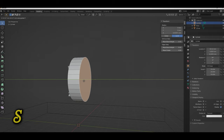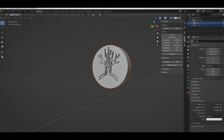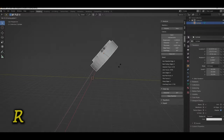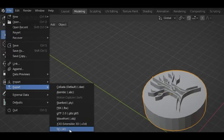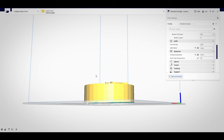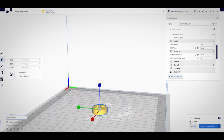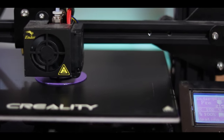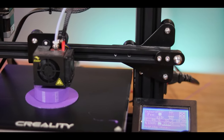Now again, I just press S and Y to scale down that cylinder along only the Y axis, just so it's not so big. Cool, with that looking good, I just selected everything, right-clicked, and pressed Join to make it all one piece. Then pressing R to rotate, I just lay it down flat so that it'll print flat. From here, I just exported the whole thing as an STL file again. That file I then opened up in my Cura slicer, just to scale it and get it ready for printing. And once I was happy with that size, it was off to my printer. And because it was only roughly a 20-minute print time, I decided to try out a couple of them, including one much larger one.